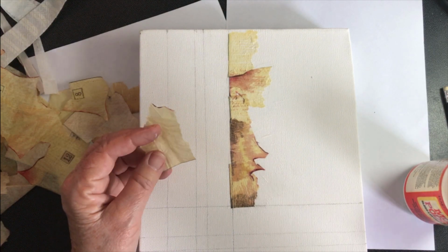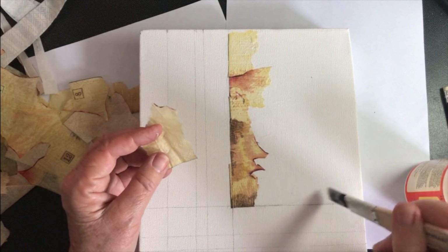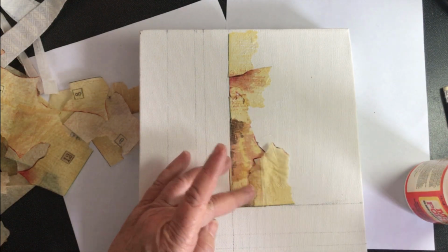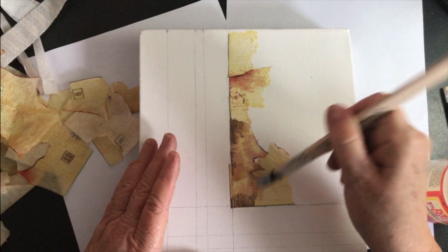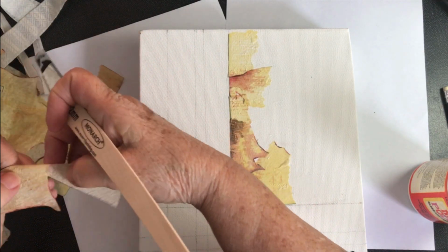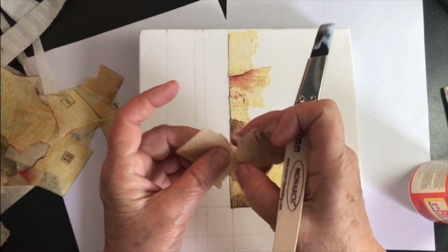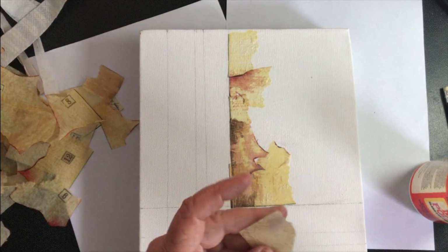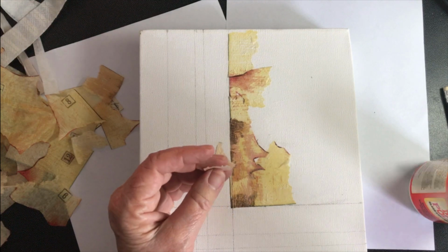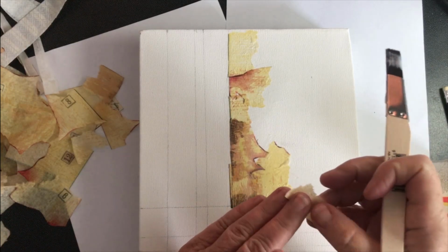And just think that the more you tear it and overlap it, like the smaller you make the pieces, the less paper you're going to have to cover. So I'm tending to make these pieces slightly larger than I did in the first one, just to see if it'll go all the way. But I don't want all the pieces to be looking the same size either. So I'm just tearing them at different angles and different sizes.